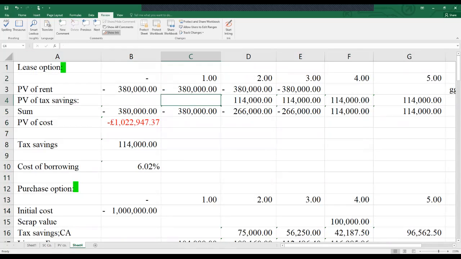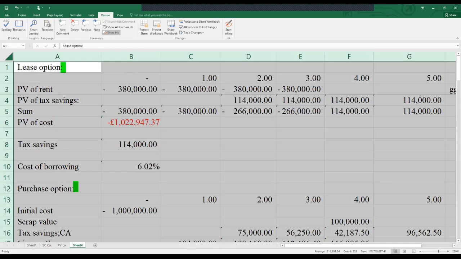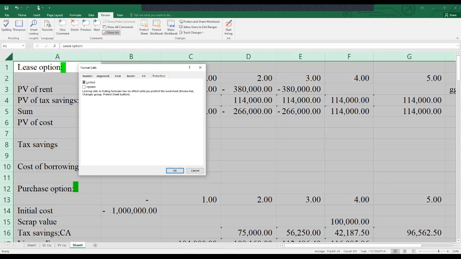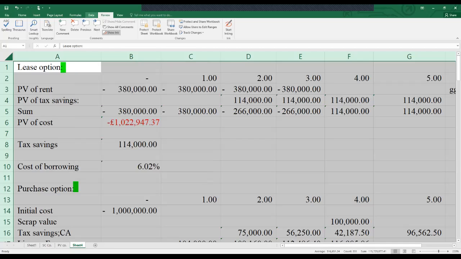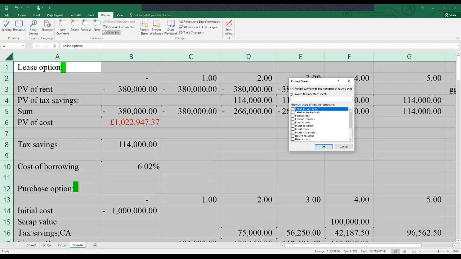You right click. Let me highlight the entire document, then right click on it, then format cells. Then you have the tab for protection. Right now, don't forget I had unticked it, so this is how it will appear. Then you need to untick locked cell. Then you come to the review tab, then you protect. Don't forget this will be ticked, so you need to untick them.